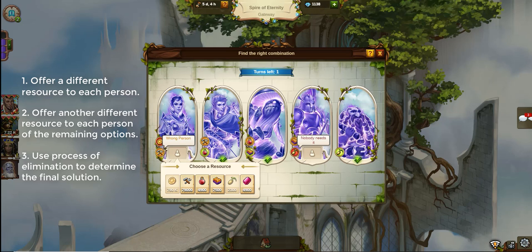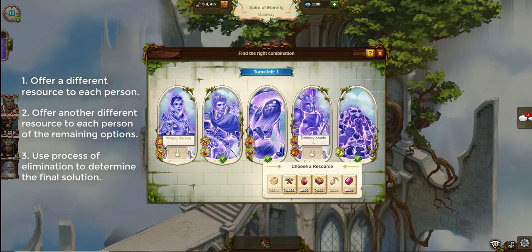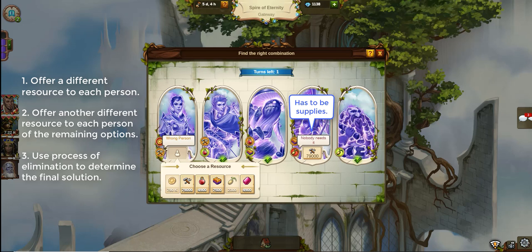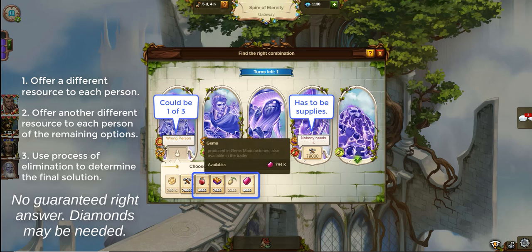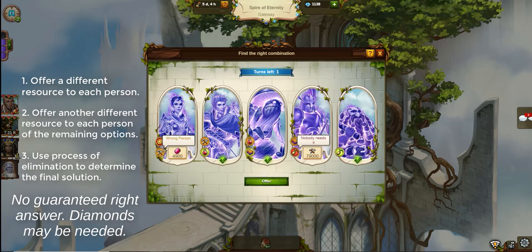So still the supplies are needed. It's the wrong person. There's only one person left, so I'm going to go ahead and give him the supplies. I know it's not money. I know it's not supplies, but now I have a 1 in 3 chance of being wrong. And look, these other guys have gotten those items. I'm going to guess that maybe it's the gems. I haven't tried them yet. Let me see what happens.